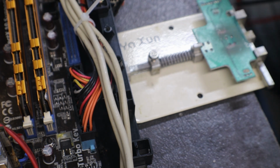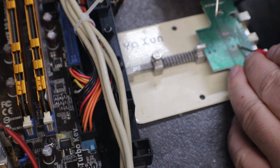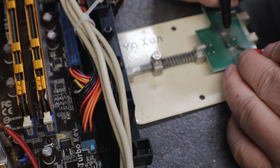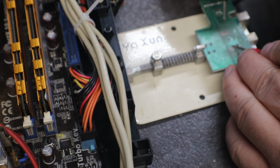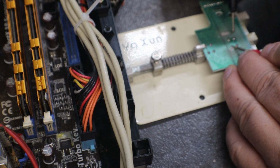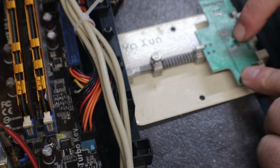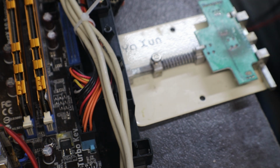Alright. The only problem is I cut the trace for our top leg. That's good. Got continuity there. Okay, ground runs around into here, and nothing. Well, which is not a total loss, because we can solder to the top too. And we can do the same to the bottom if I end up cutting a trace on that one.